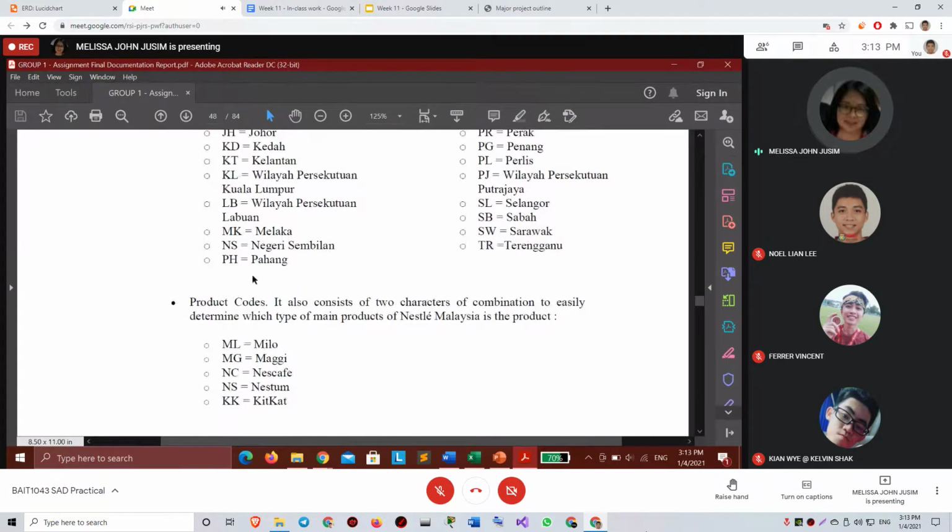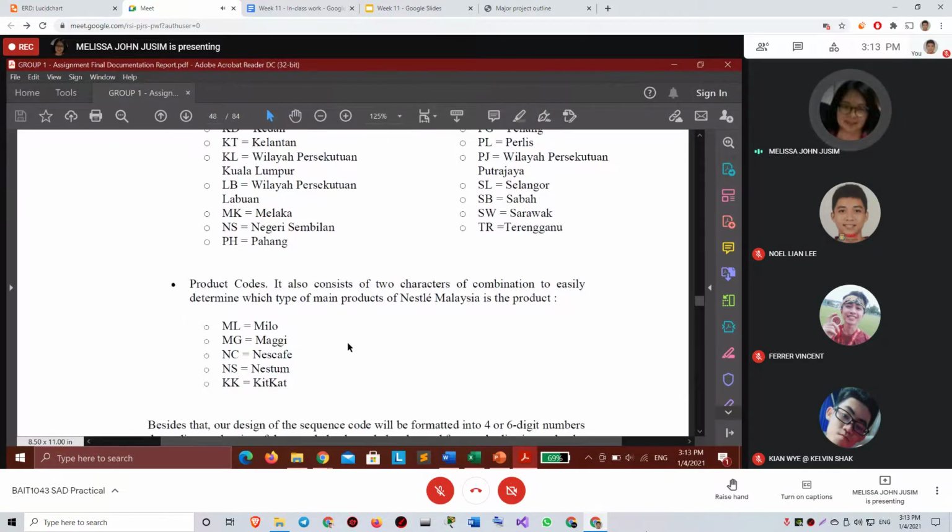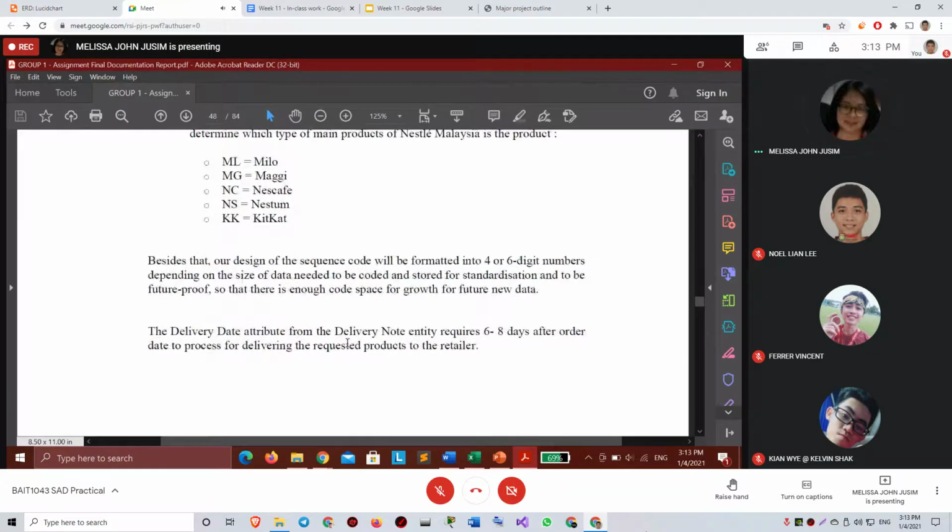They also come up with product codes to easily identify the main products, also 2 characters. And they explain that for the sequence code, they use 4 or 6 digits depending on the size they need, for standardization and future proofing.